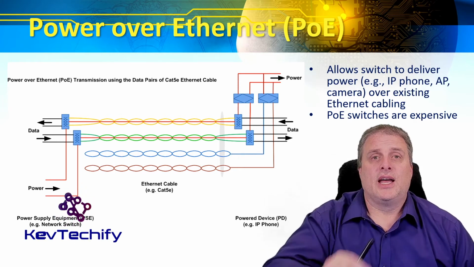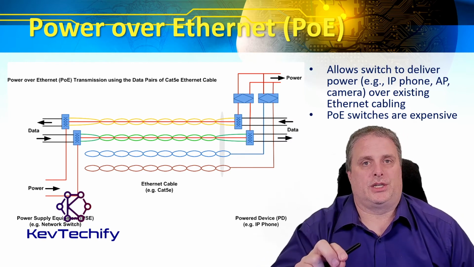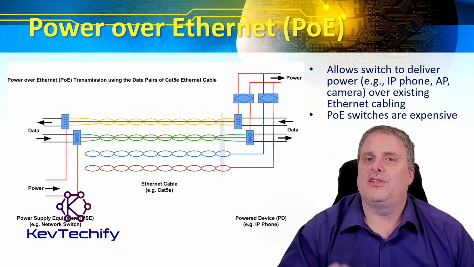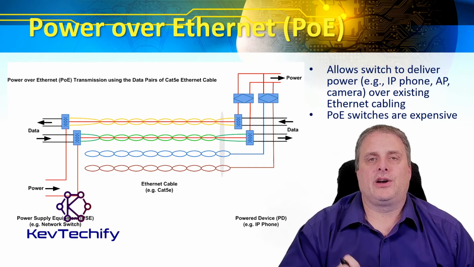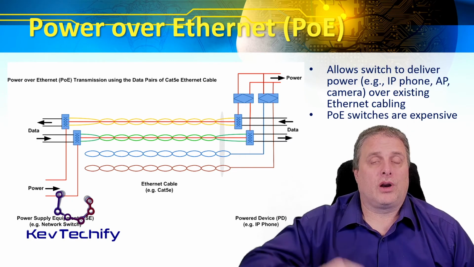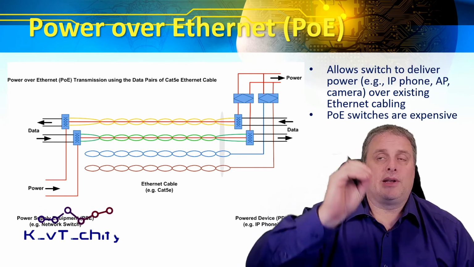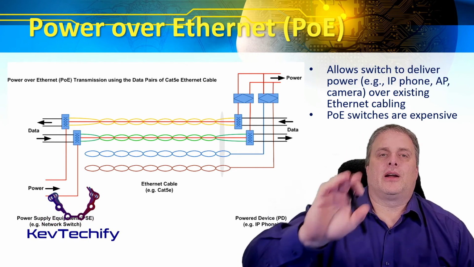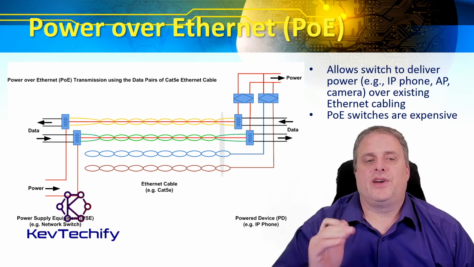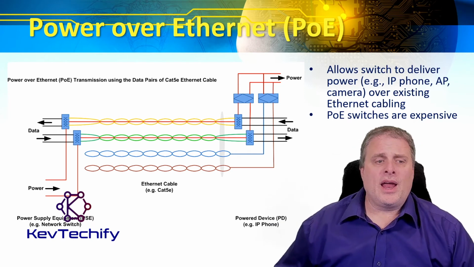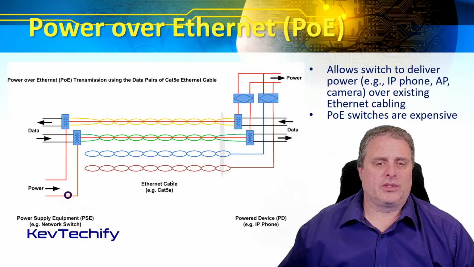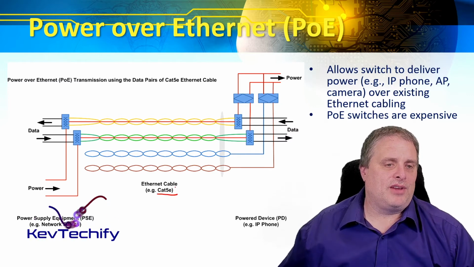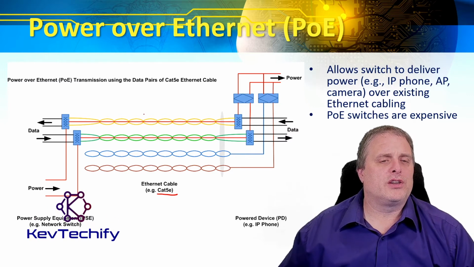What it takes is you have to have a special switch. Now, this power over Ethernet switch is usually fairly expensive, but when you start factoring in the cost of getting an electrician and running wires up there, you can fairly easily make the power over Ethernet switch very attractive. What happens here is we have our data lines. Data is sent over our Ethernet cables. If we look here, yes, this is Cat5e, but Cat5e uses 2 pairs of wires.